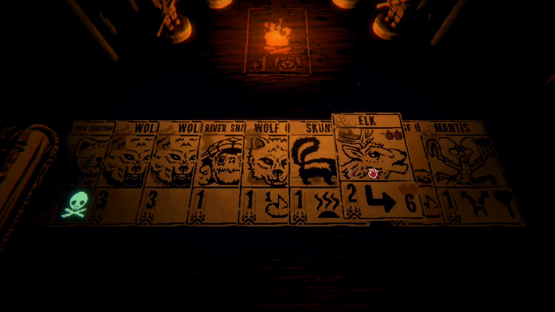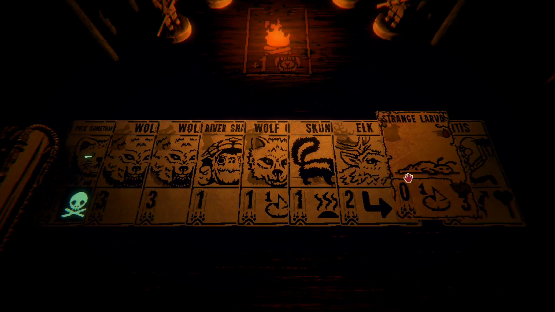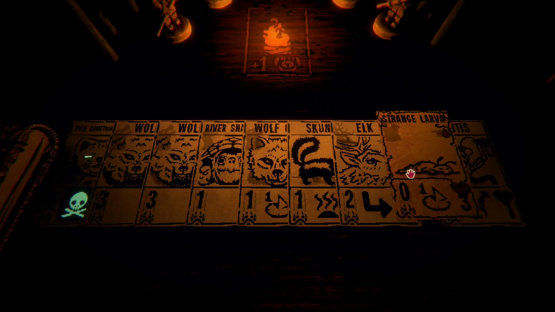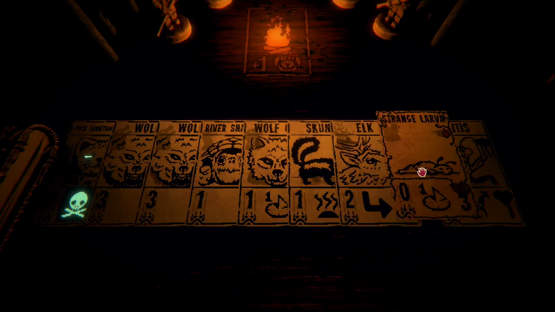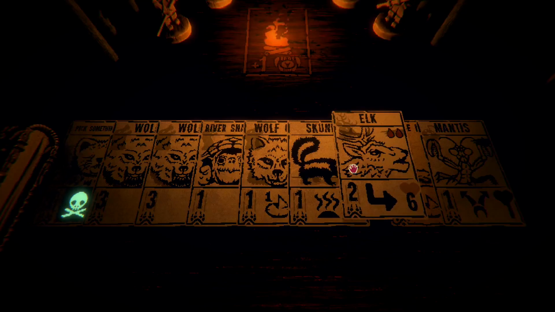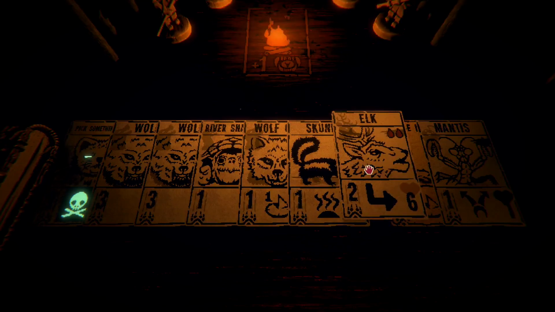Our elk's damage is kind of low. I don't know if we want to make the strange larva have more power. I kind of want to do the river snapper because right now it's just kind of weak in general. I don't know. I think there's a part where you can get rid of a card. Maybe we should not do that. Let's go for the elk.